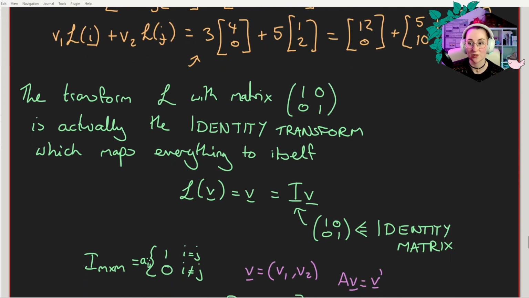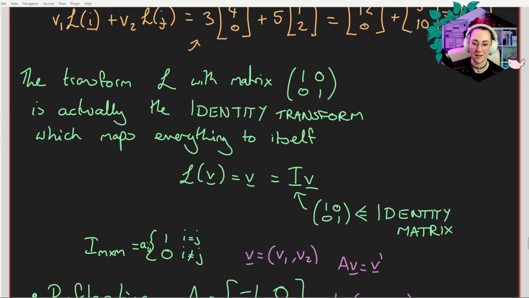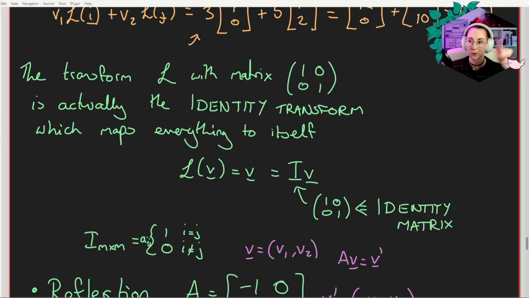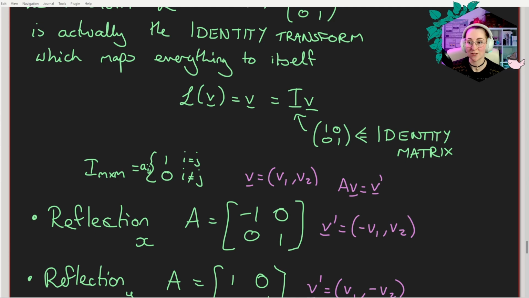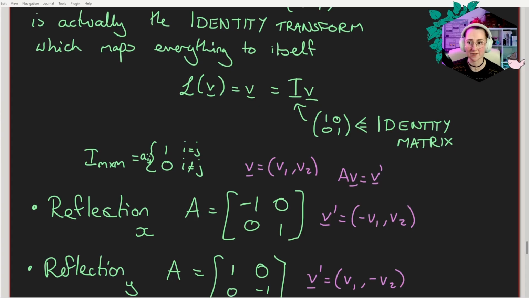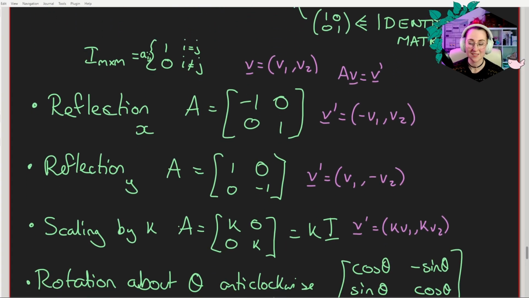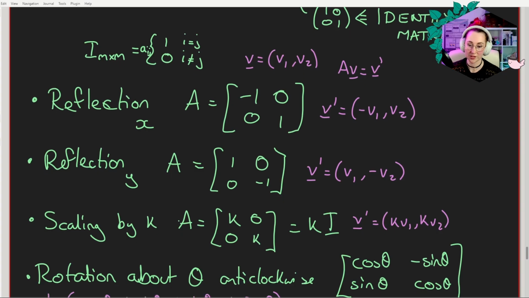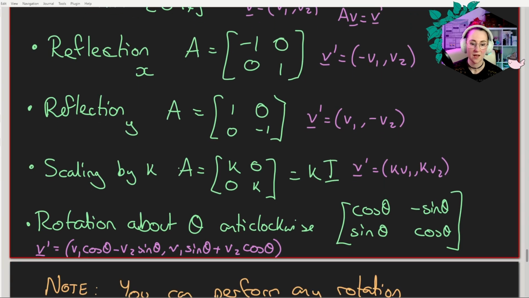matrices and transforms. So the identity matrix has main diagonal 1s, 0s everywhere else. 5 by 5, for example, is 1, 1, 1, 1, 1 all along the diagonal, and 0s everywhere else. And then we did some classic transforms. So because we can think of the columns of our matrix as where i and j map to, it's quite nice to find reflections. You just take the negative values and you flip it. Scalings, again, apply through to the entire diagonal, and that's the same as doing the scaling times the identity matrix.